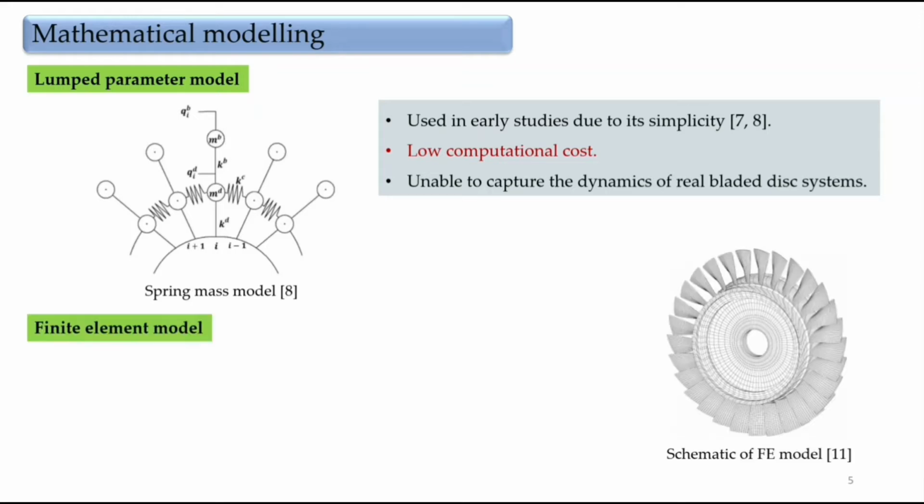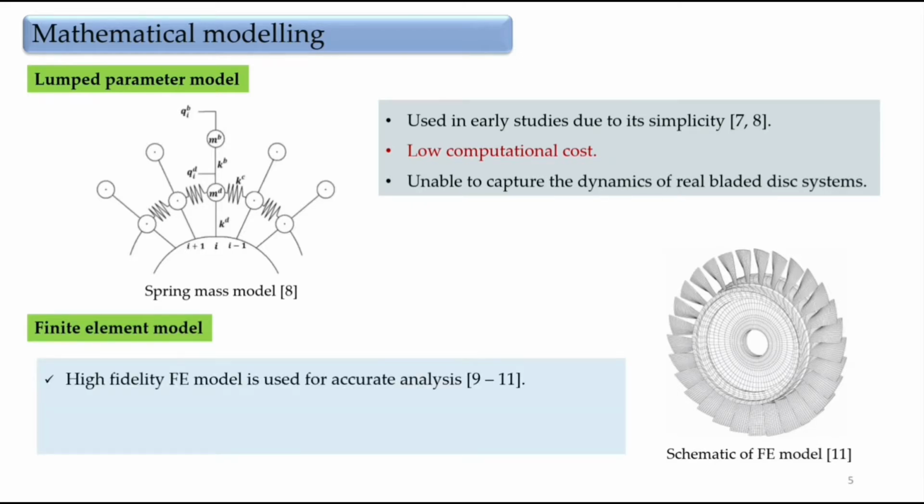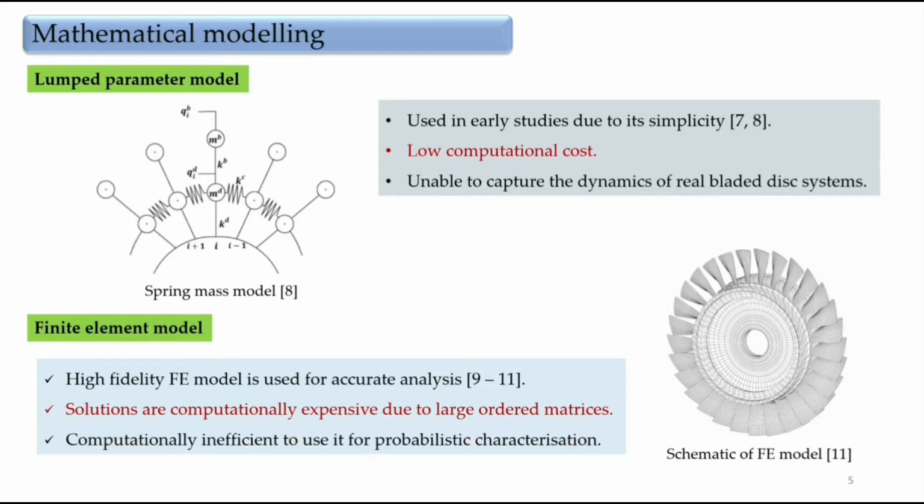An alternative to this is the finite element based framework, which is being widely used in the industry. For accurate analysis of the complicated industrial bladed disk system, high fidelity FE model is used. This results in large order system matrices in the governing mathematical model, solution of which is computationally challenging. As a result, it is difficult to use in its present form for the probabilistic characterization.